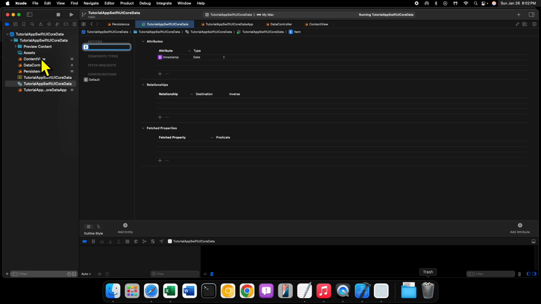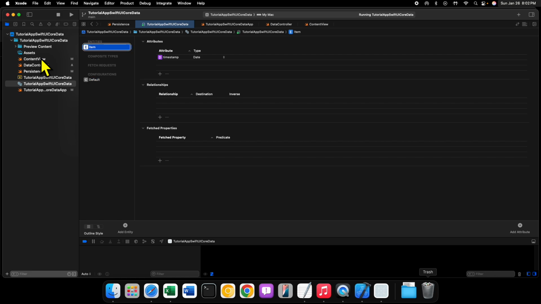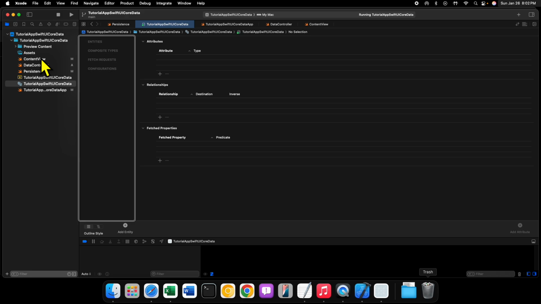Now, how do we create a new entity? Well, that's actually relatively simple because in the core data model editor, there is an add entity button. So we can just get rid of that entity here, and we can hit add entity.